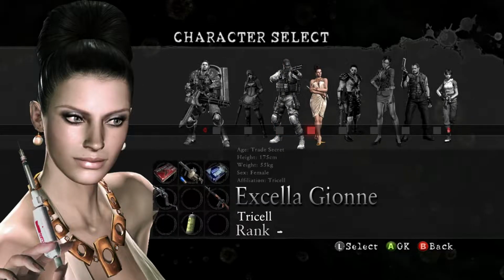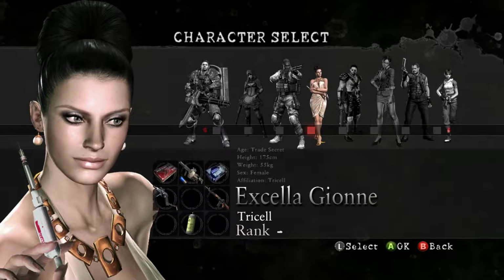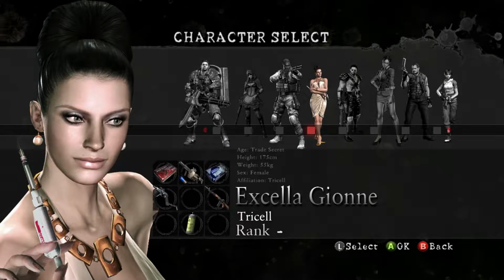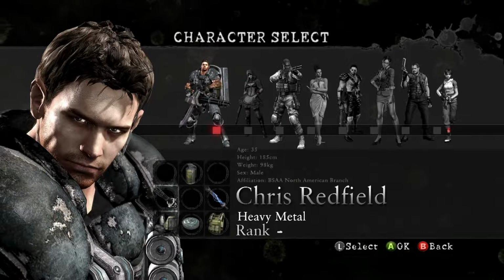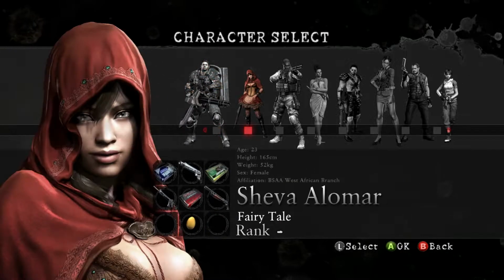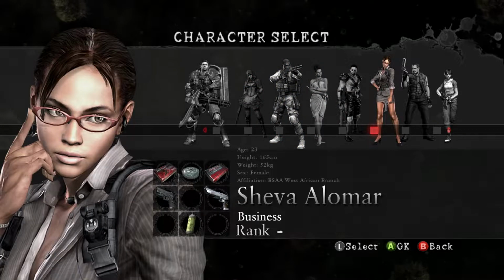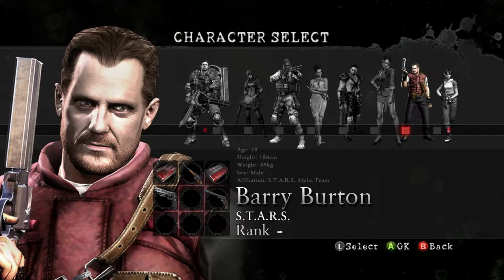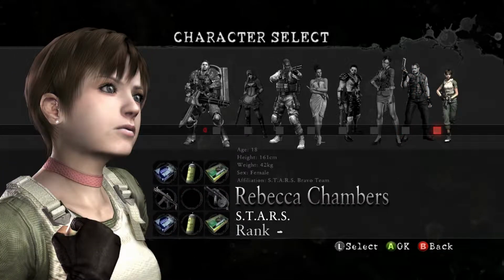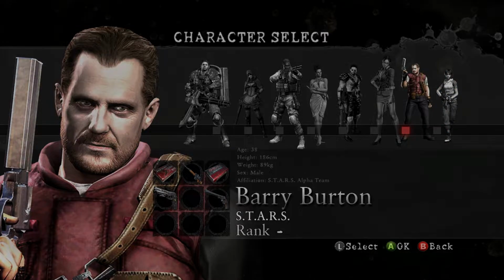It makes sense she can be playable because she has an actual model in the game that walks around and does stuff. So it wouldn't be that hard to repurpose it to wield weapons and stuff like that. But yeah, you can use Chris as heavy metal, Sheva as fairy tale, Josh, Excella, Barry Burton. And Barry starts off with magnums, of course he does. And Rebecca starts with a bunch of healing. So yeah, let's play as Barry. Why not? Before we call it.